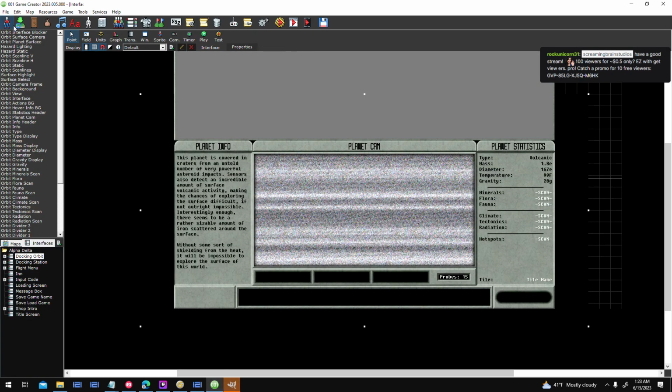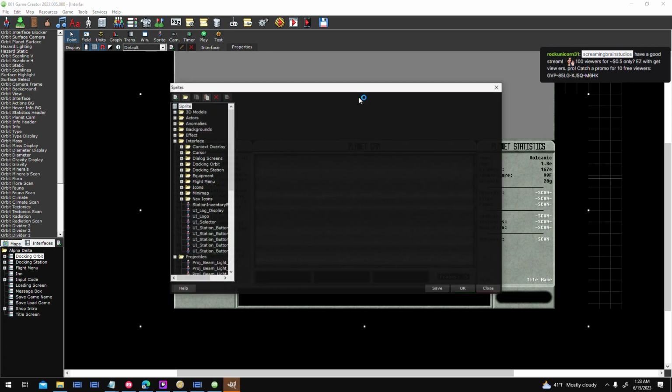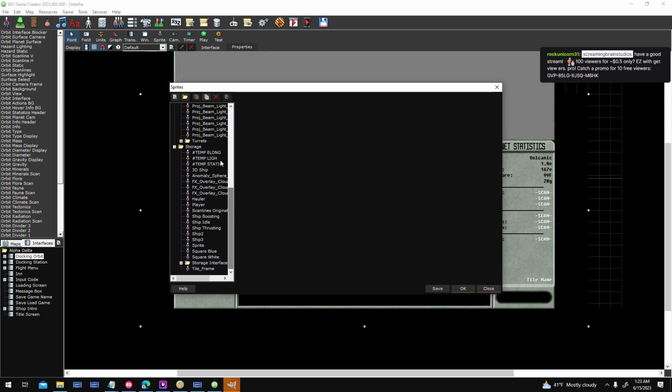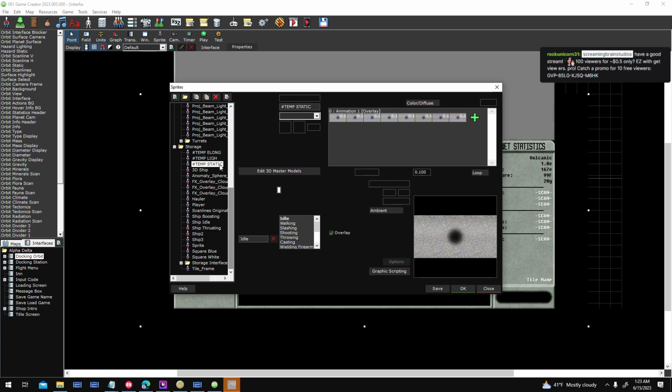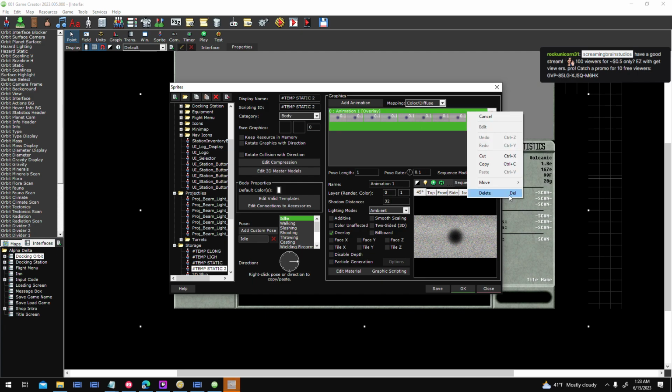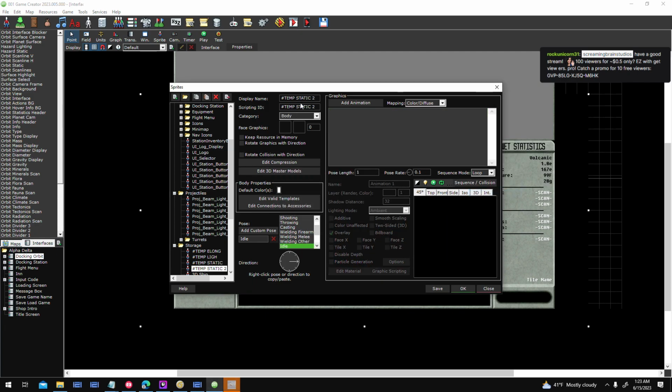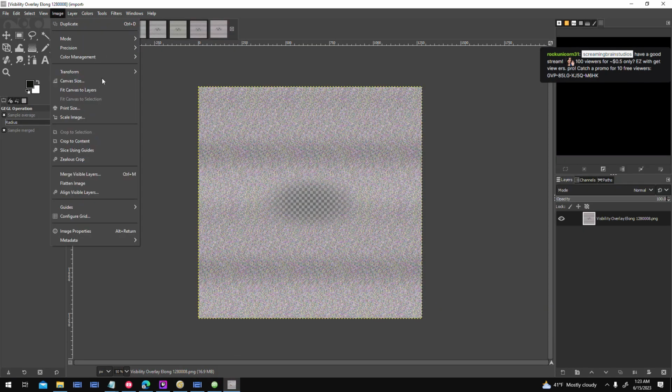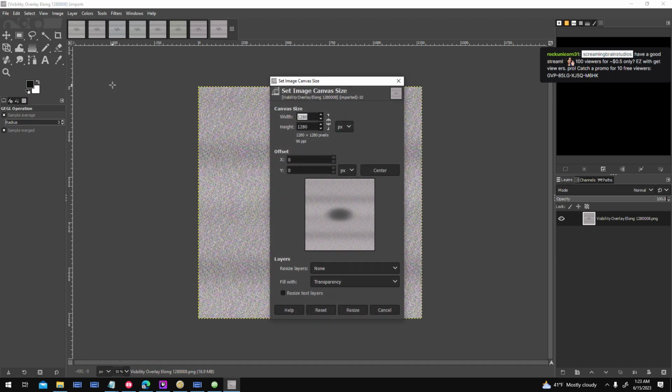While that's doing its thing, I'll come over here. I'm going to copy this static animation, paste it, and then delete it. So I have temp static 2 will work, temp static elong. Alright.